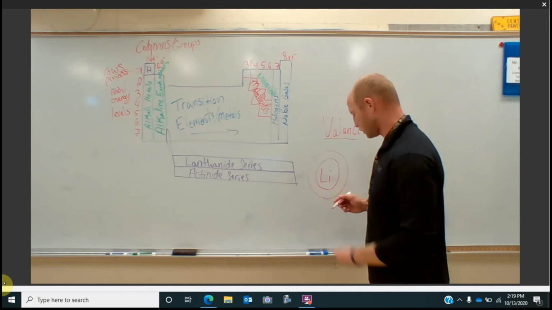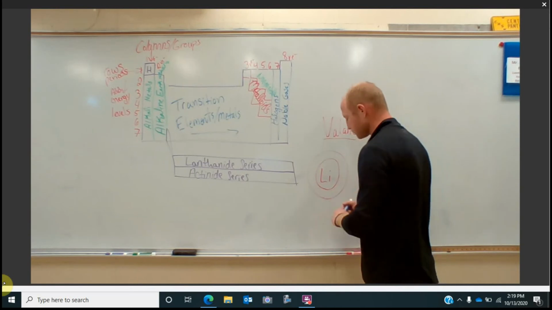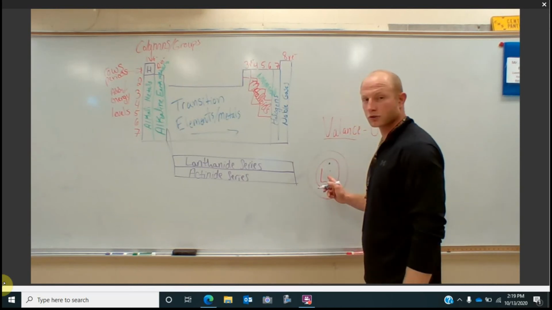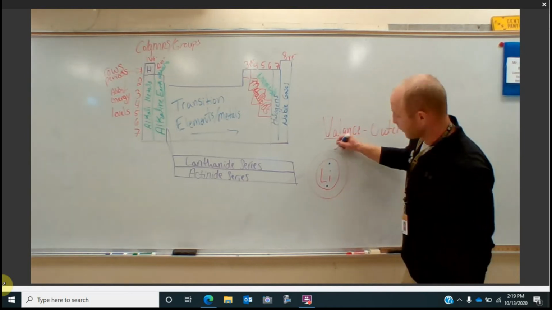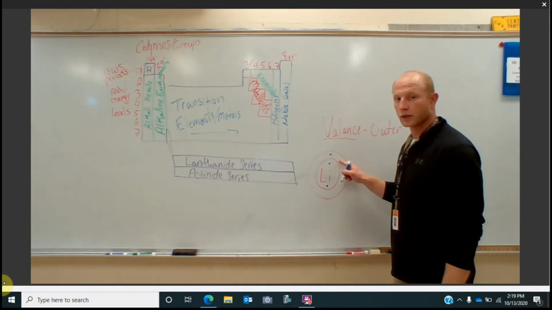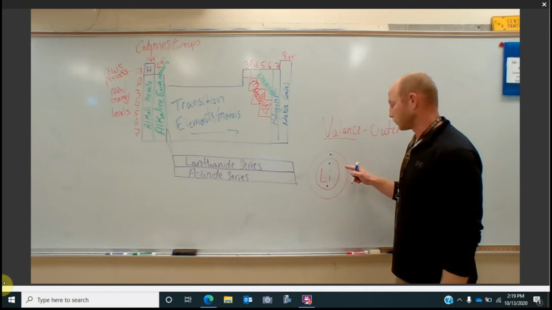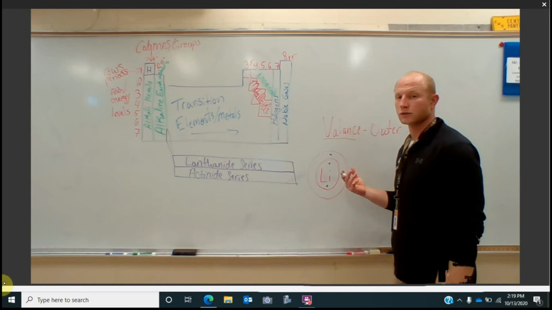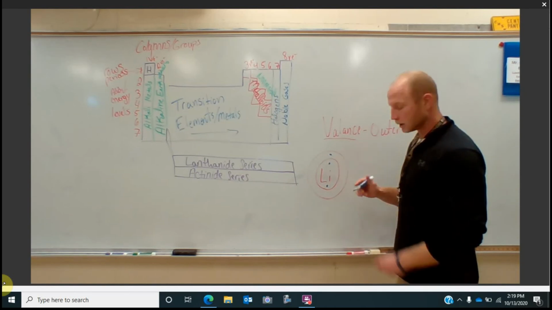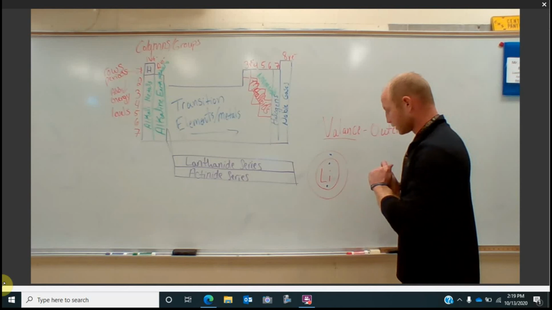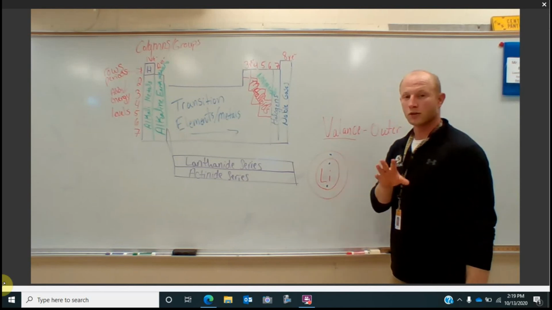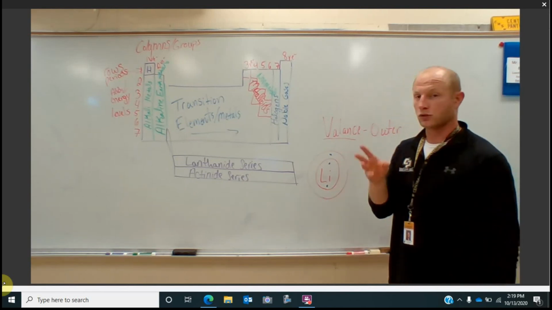So I know that only 2 electrons can exist in my first energy level, and then I can finally get that third one out here in my outer energy level, or we would call this for lithium its valence shell, because it's its outermost energy level right here. So there's lithium. That's how we'd fill out its electron dot diagram. And you guys have already seen that on your lab if you're going to do your lab, okay?